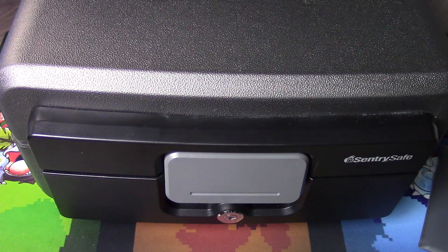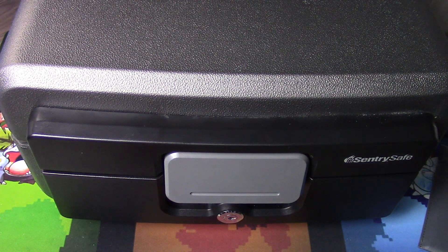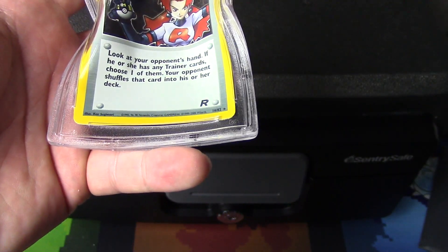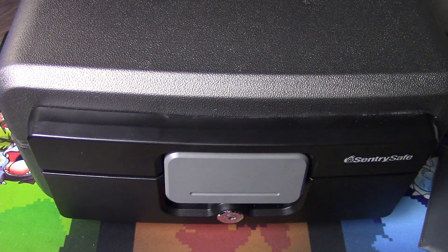Referencing my guides on heat resistance testing, I considered that 350 degrees is a maximum internal temperature for those safes. So I lowered it down to a level more consistent with what we might actually see in a house fire. The average house fire is about 1,100 degrees Fahrenheit at its flashpoint, so the internals of a safe would actually run closer to about 200 degrees. I ran a slab through at 200 degrees and got results like this — again inside of about 10 minutes. The slab warped, bending the card inside and basically destroying it so it couldn't be sent back for a regrade. Essentially not sufficient protection.